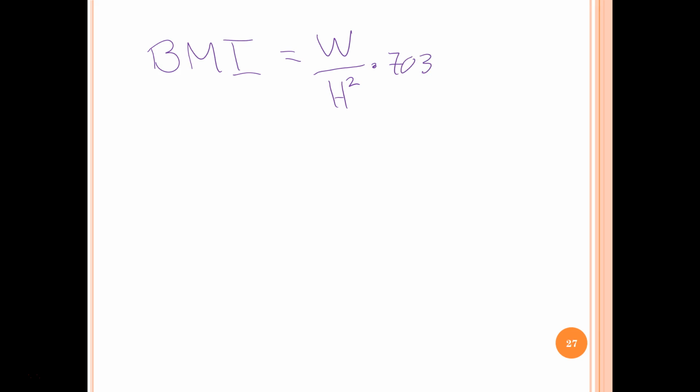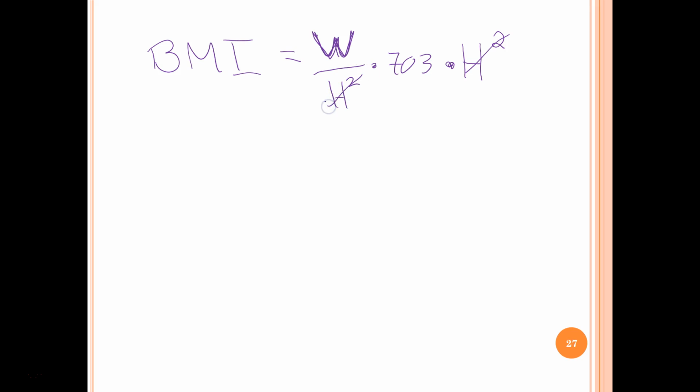We're trying to solve, in this case, part A wants us to solve for weight. So notice we've got two things happening to weight, keeping it from being by itself. Height squared is being divided into it, and 703 is being multiplied to it. Now you can do this all in one shot, or you can take it step by step.